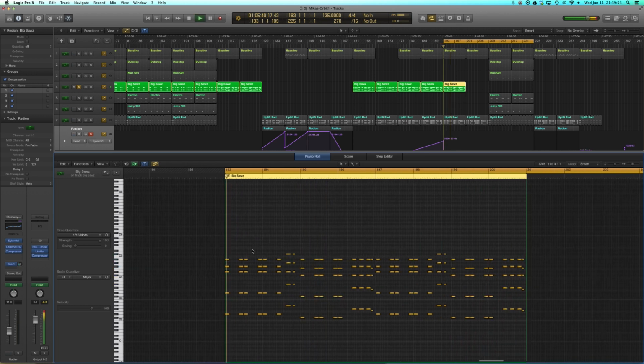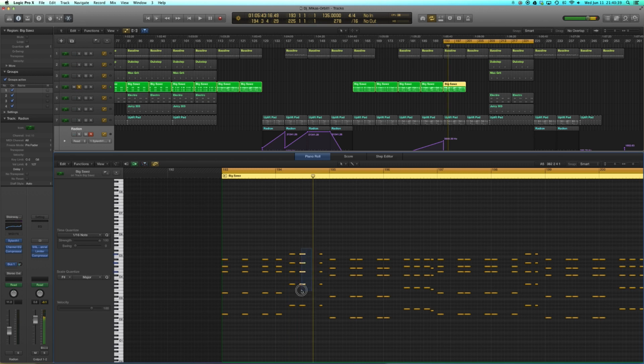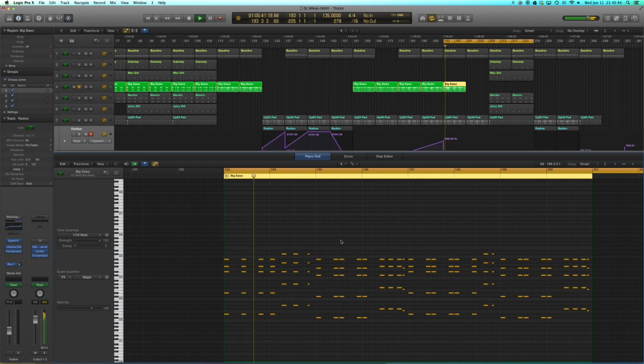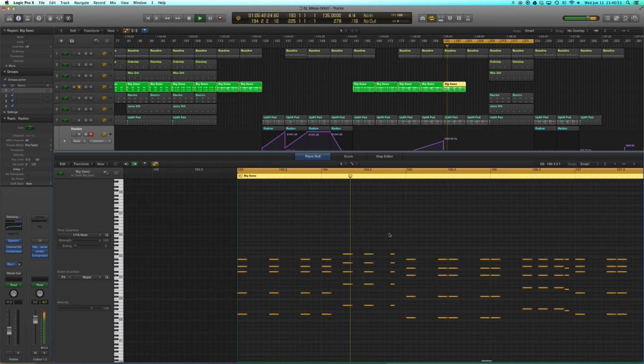Let's play with it a little bit. First progression.